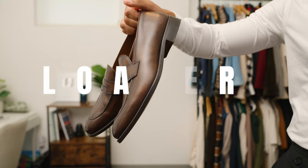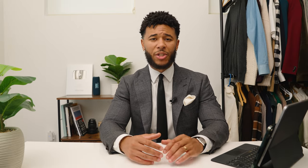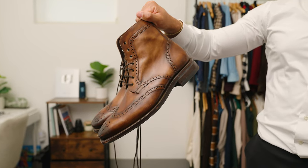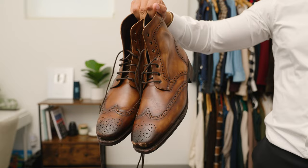For items 14 and 15, we're in the footwear section. My favorite shoe regardless of aesthetic is loafers. I normally suggest brown suede loafers, but for the professional setting go with leather brown loafers. And number 15 is brown boots — preference is up to you, but to go with the rest of the items I suggest a brown leather Chelsea boot, or if you want to get saucy, a brown wing tip. If you're more casual, go with a brown lace-up.